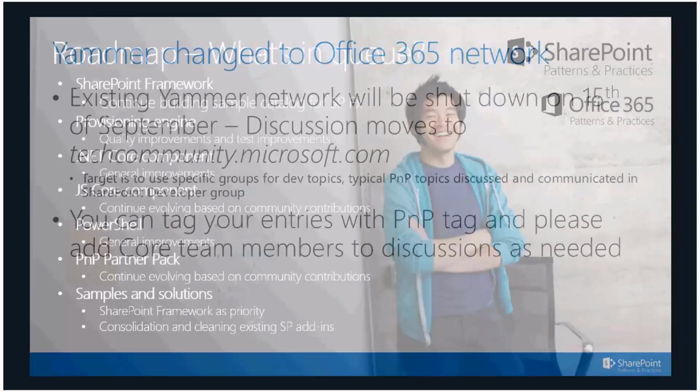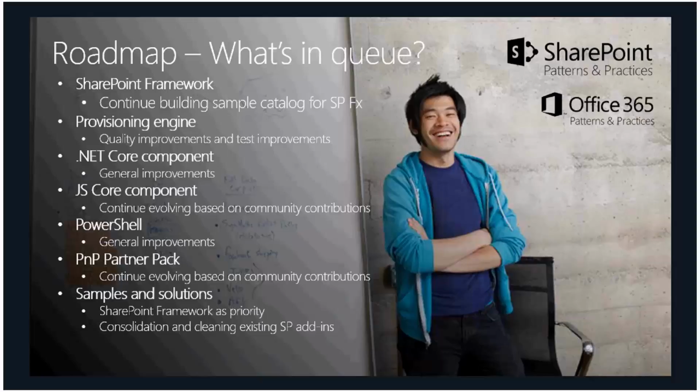A quick one-minute intro on the future stuff. We do not have any groundbreaking stuff in the queue for the October release. Although we continue working on samples for the SharePoint Framework. We continue working on improvements for the provisioning engine and the core components and quality improvements for the partner packs and so on. But we're absolutely open to community contributions. If you have anything interesting, if you want to evolve any of our existing samples, or if you want to contribute a new sample which might be relevant for you as well.